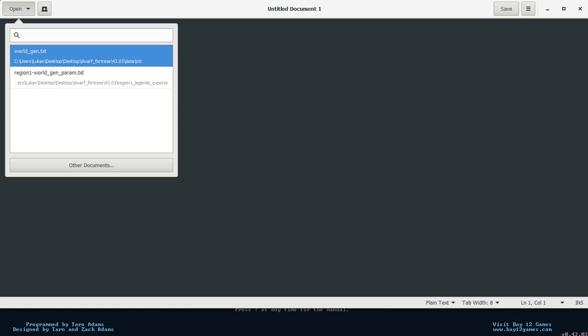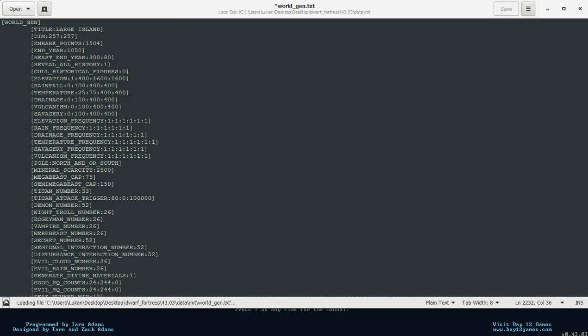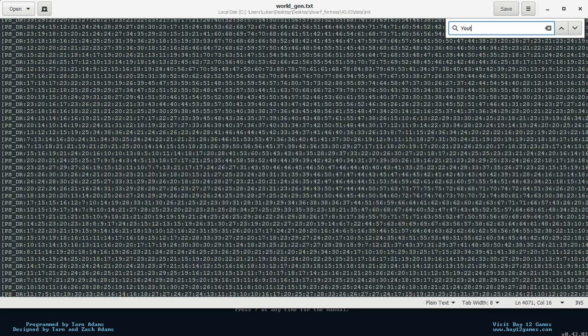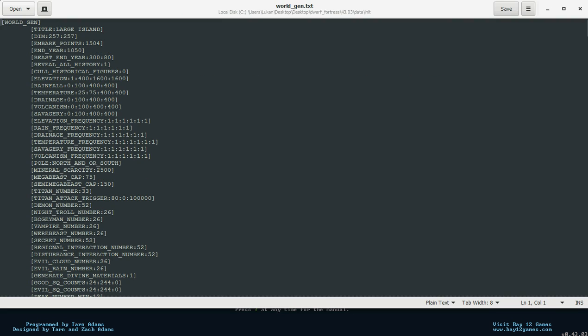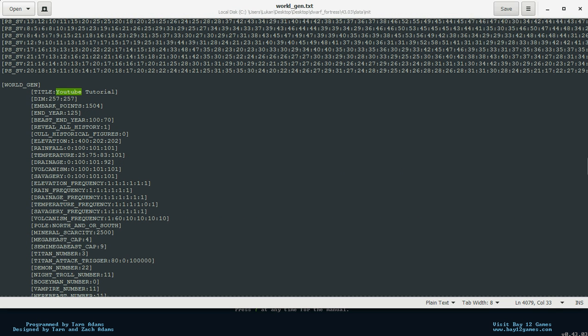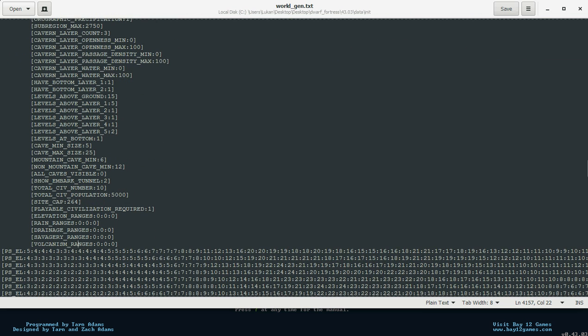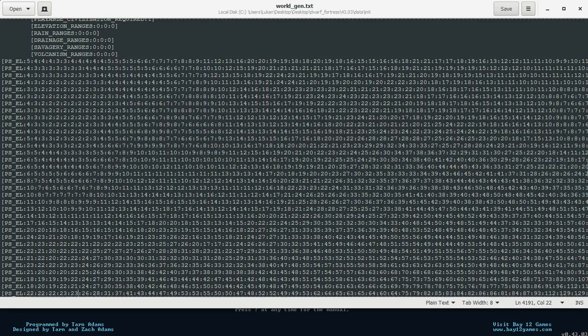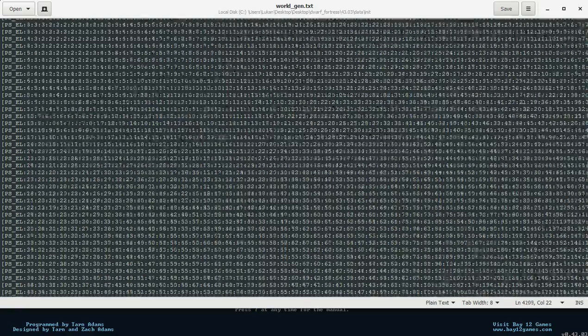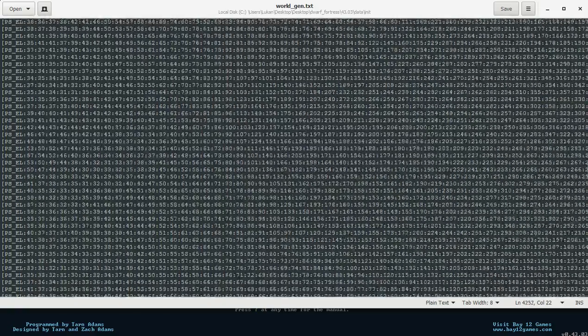Let's go down to Control Find. As you get down to the bottom of your map parameters, you're going to notice this huge chunk of spewed out numbers and weights and elevations.